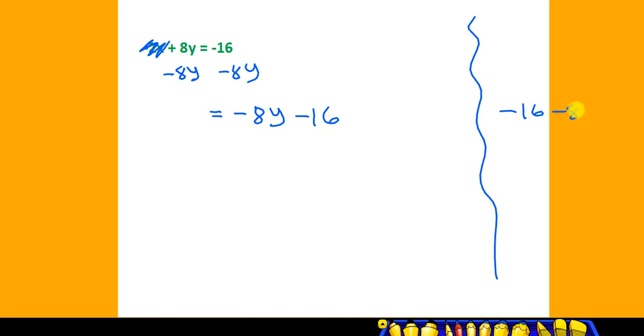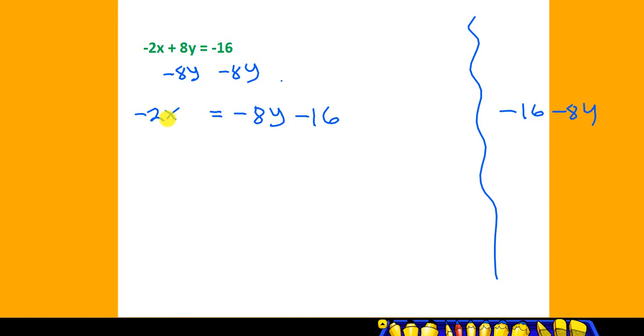We are going to subtract both sides. If you notice on the right side, there's a variable and there's a number. If there's a variable and then a number, I would suggest that you start writing with the variable first: negative 8y minus 16. Some of you did it this way, negative 16 minus 8y, that's fine. But get used to it: if there's a variable and a number, you start writing the one that has a variable first. Next, I will now bring down my negative 2x.